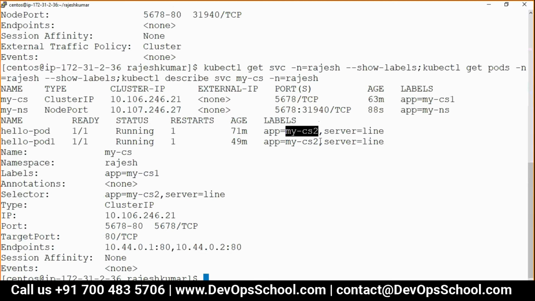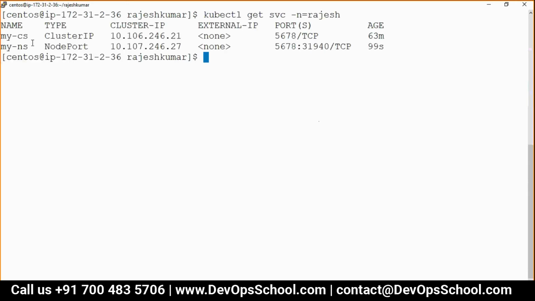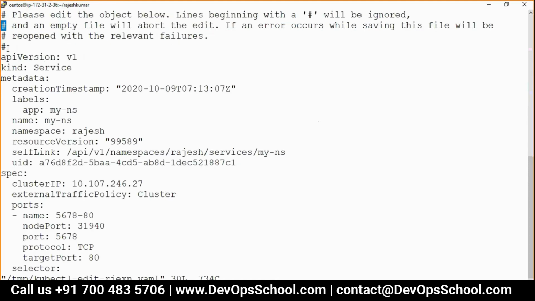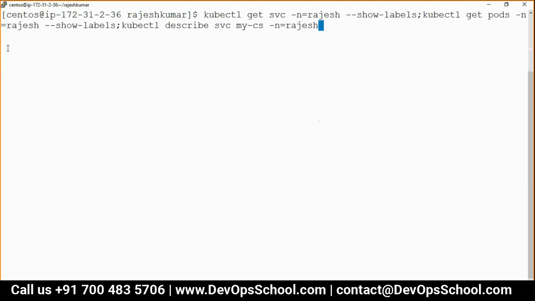Okay, ch2. So what I'm going to do is modify this service: kubectl edit svc, this one, -n is equal to Rajesh, and here ns2, and save it. Done.